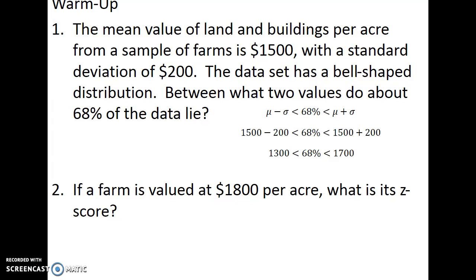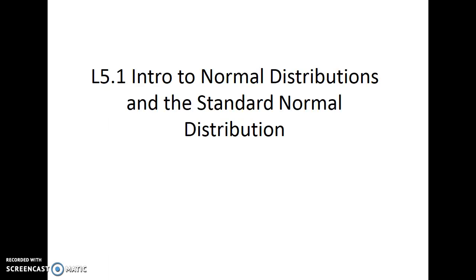Now, if I wanted to find a z-score for a particular x value, as a reminder, the formula that you're going to have to keep using again this chapter is x minus the mean, divided by your standard deviation. So for this problem, it turns into 1800 minus your 1500, divided by 200, or 1.5. So we're going to be using that today whenever we talk about normal distributions and the standard normal distribution. These are two different curves that are going to come up a lot, and they're represented a lot in statistics things, and we're just going to get an introduction to it.